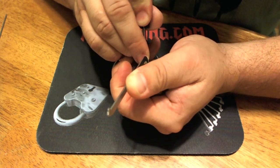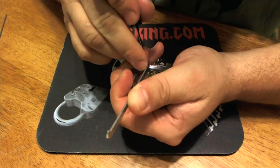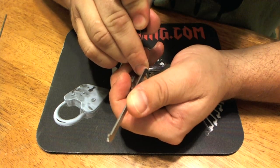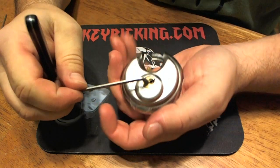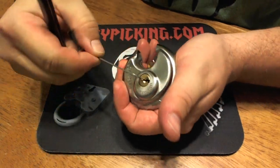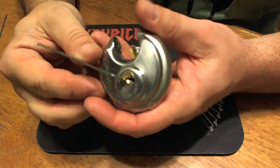It does have spools in it. There's a little bit of a false set. And there she is, picked open. So here's a little 4-pin. Use kind of heavy tension on that one.